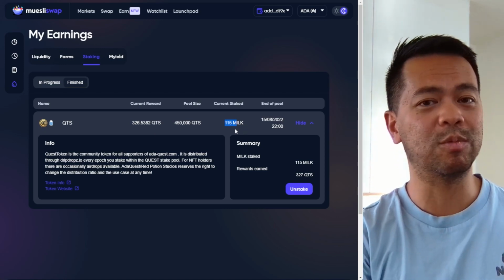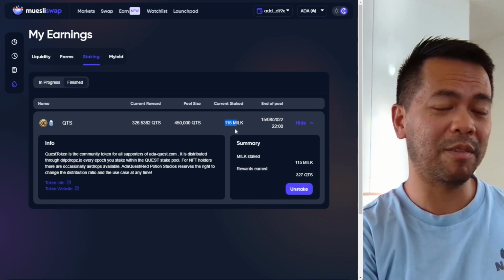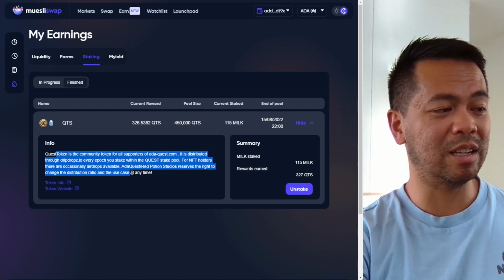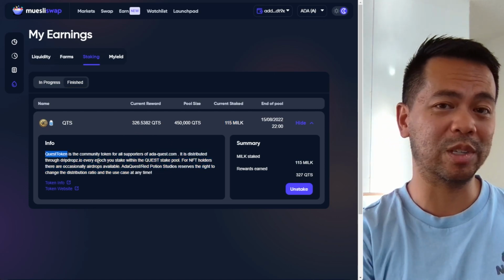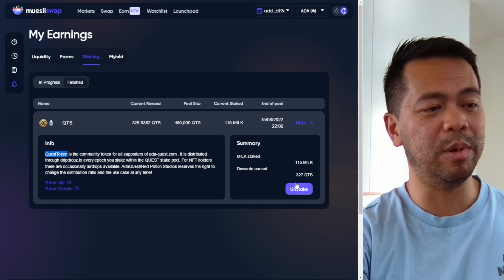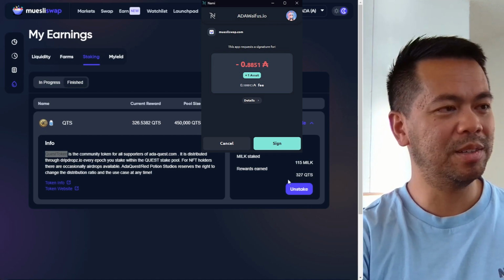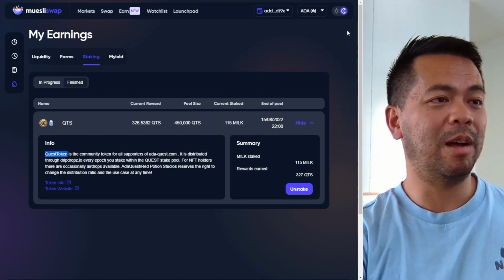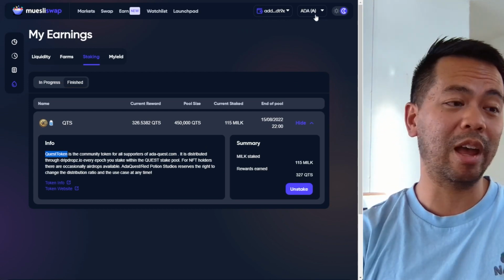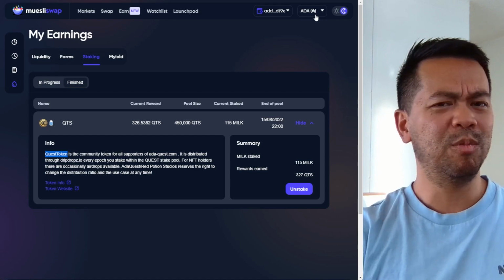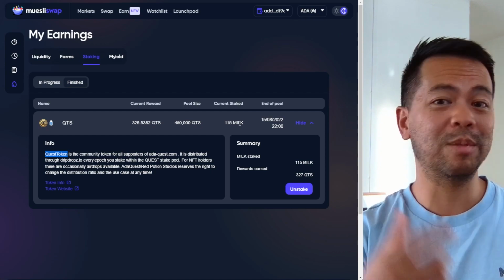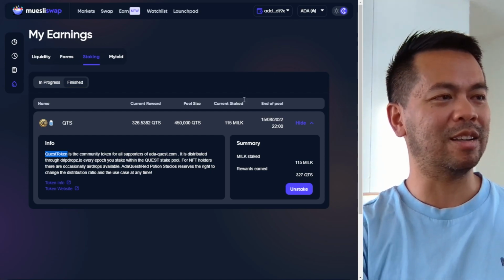I still have my MYIELD tokens, which I've earned, which I can now use in their future governance, and then go through and stake it and earn these extra tokens, which I can then start using to play on their game, which is absolutely brilliant. So I probably will unstake these particular MYIELD tokens now, sign another transaction, and there we go. Cool. So now after that transaction's gone through, I'll get my Quest tokens and I'll also get my 115 MYIELD tokens back with a little bit of ADA as well, because with sending native tokens on the Cardano ecosystem, you do need to send ADA along with it.